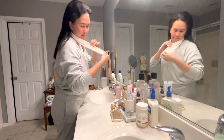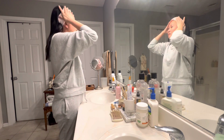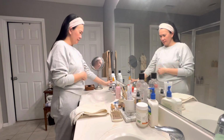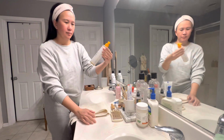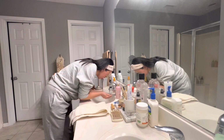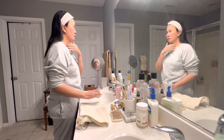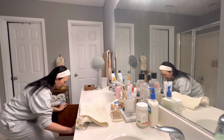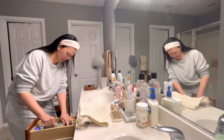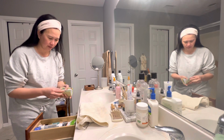This is a freebie from Biosense. I don't know how to do it really. Just kind of like my towel. I'm gonna wash my face. I'm using Derma E for pimples. I'll just use that. I have a lot of samples, and I keep it for the products that I really love and use.